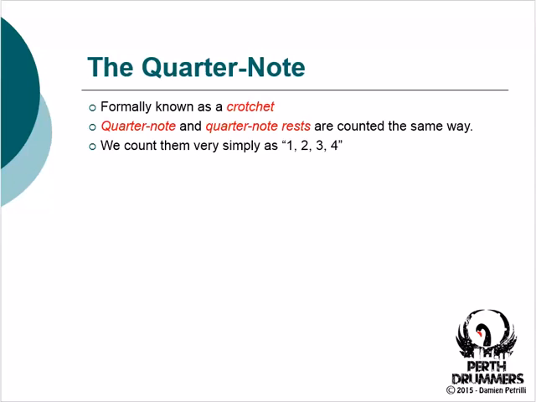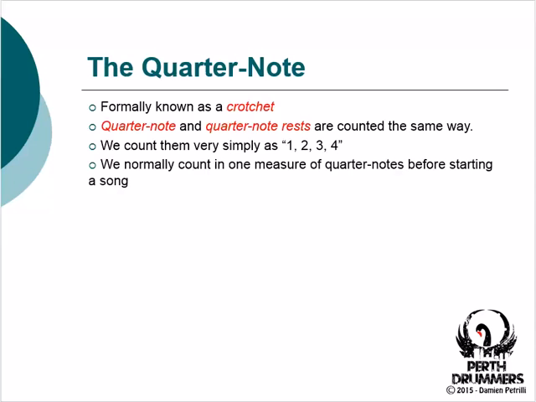It's one measure of quarter notes. 1, 2, 3, 4. Measure is full. You're now into the next measure, which will happen to be the start of our song. All right, so it's a very technical way of explaining how and why we count songs in the way we do. Now, as I just explained there, we count them in one measure, and off we go.